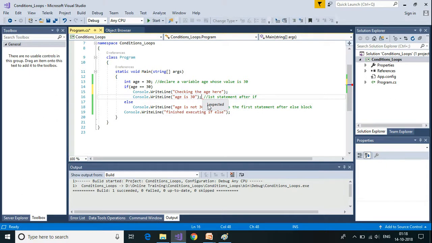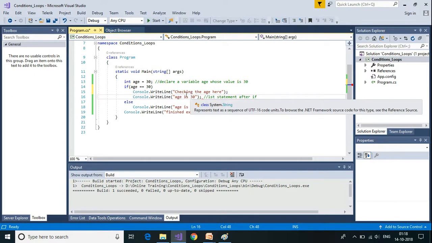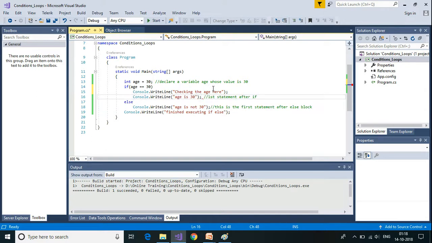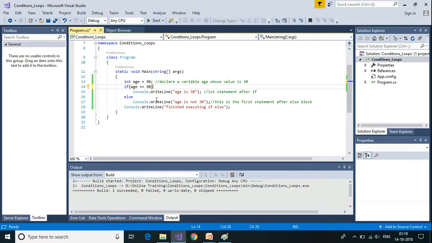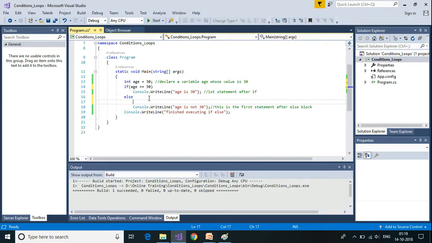Okay, which is flower bracket is expected because there is if and there is else block. So that means you cannot have more than one statement if you have if and else, you cannot have more than one statement after if block. Okay, so let us add this here. Okay, I have taken this one out since we were getting error, so I will put it under else statement.